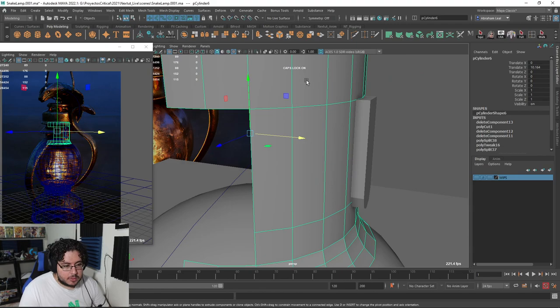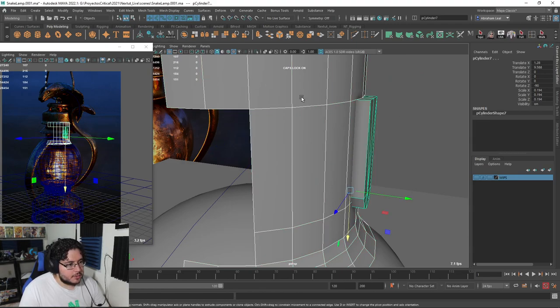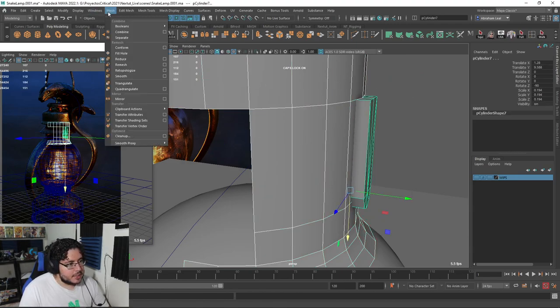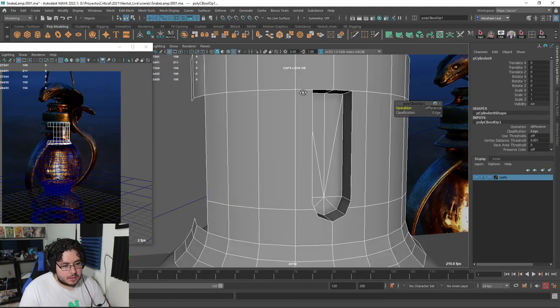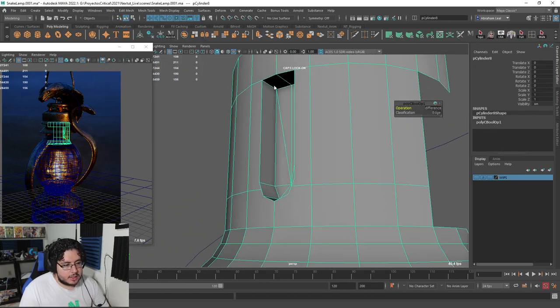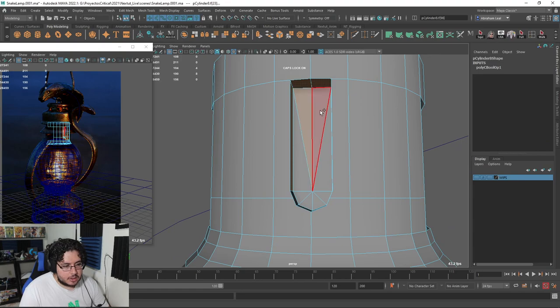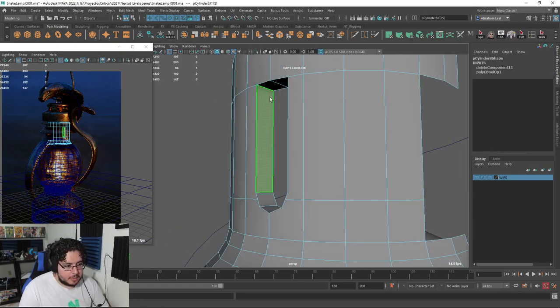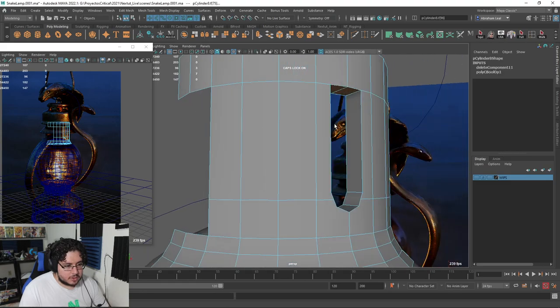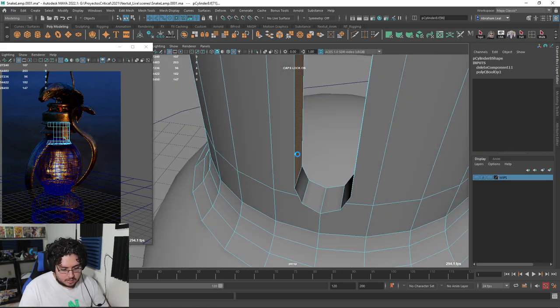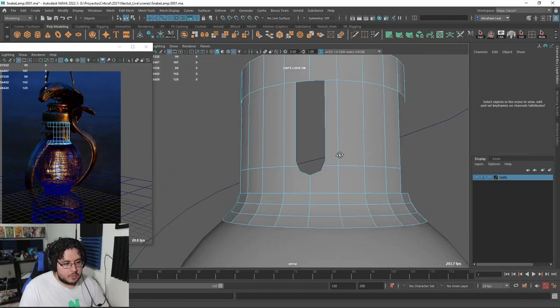Now, very simple, I'm just going to grab this guy. So this guy, I'm going to say mesh, booleans, difference. And as you can see, we just cut this thing. Now, I don't need the whole thing, I just need the silhouette, so I'm going to delete all of these guys. And I'm actually going to delete the thickness as well, because we don't need it just yet. There we go. And as you can see, we have this shape.